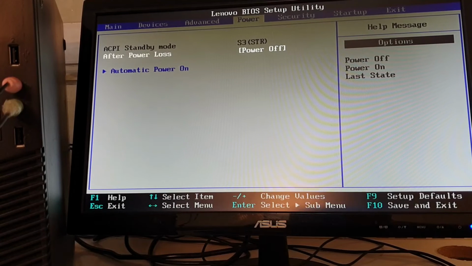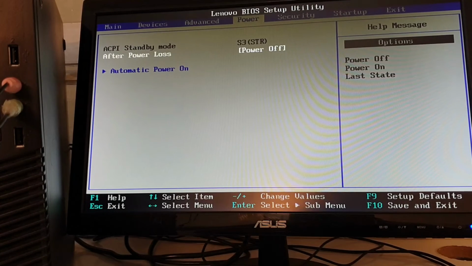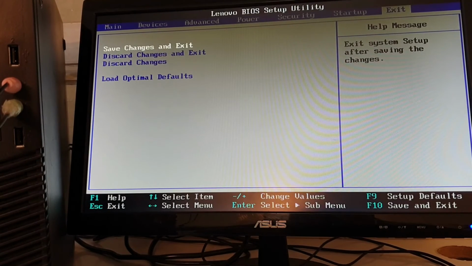If there is a power cut and you don't have access to the device, it will come up automatically when the power comes on. That can be quite helpful. You can change that to power on or last state. If it was off, it stays off after a power cut, and if it's on, it comes back on. I'm going to leave them as they are.